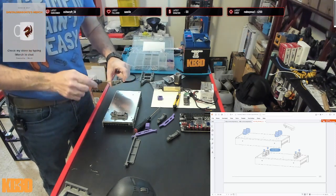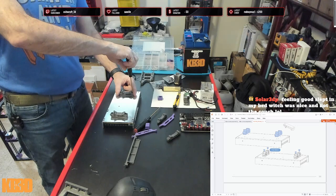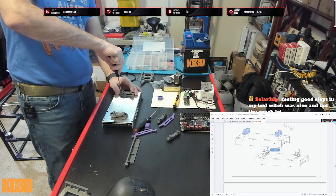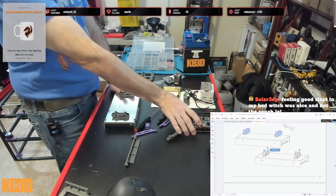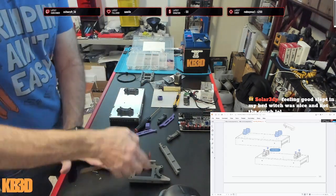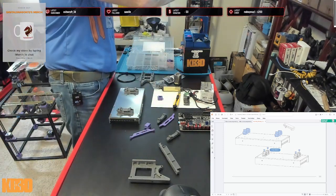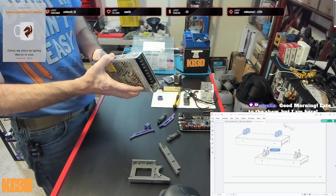Please, folks, especially on power supply mounts, if they call for M4x6, use M4x6s. I will tell you, as I was pulling the electronics out of whatever they were currently mounted in when they came to me, I had everything from an M3.8 to an M3.20 going through the octopus board holding it in place. It was very hodgepodgey. So try and use the right size screw, especially when you're dealing with electronics. The last thing you want to do is put a longer screw in your power supply and actually bottom that screw out against the bottom of a power supply and wind up blowing a power supply.